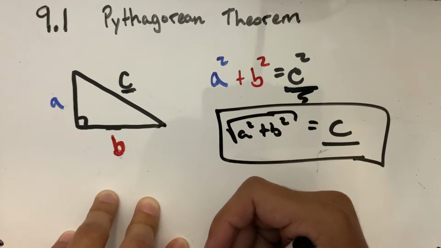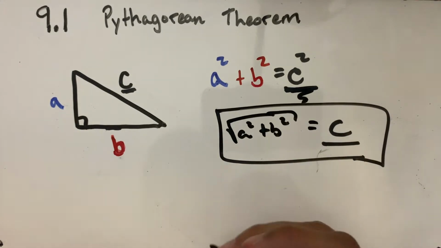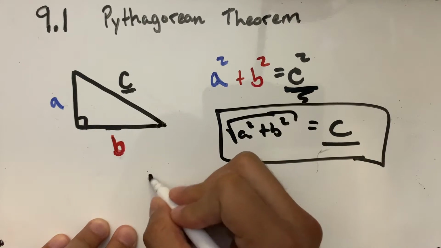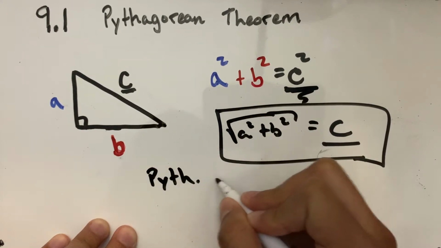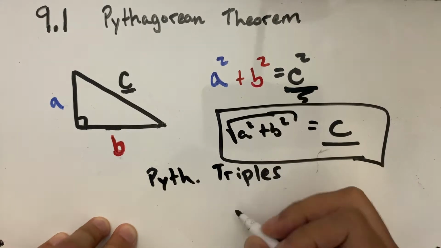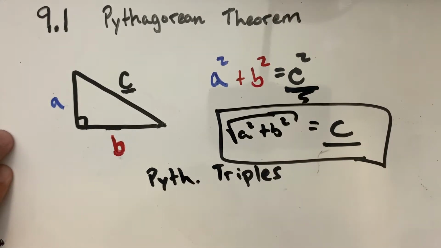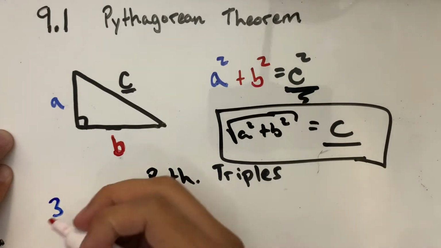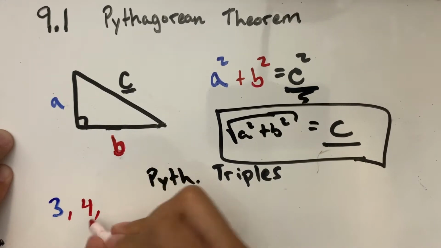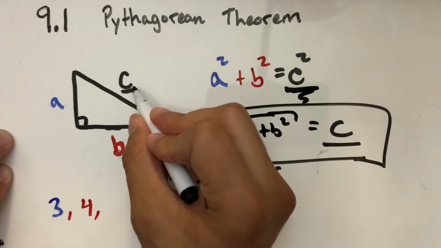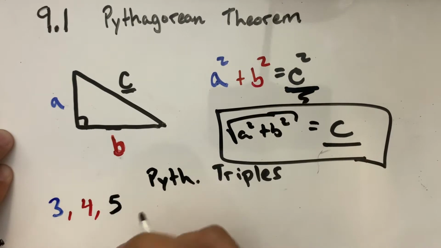And that's about it. Oh, yeah, something I forgot to mention were the Pythagorean triples. This is super important. That just pretty much states that if, let's say the A value is 3 and the B value is 4, you could always say, no matter what, that this C value right here is going to be 5. So this is a 3, 4, 5 triangle.